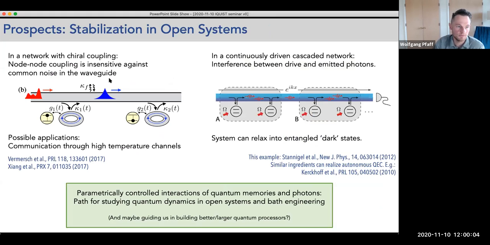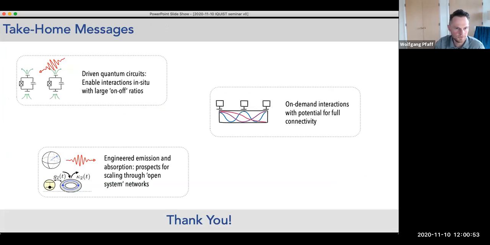And just to finish, there are some really interesting prospects for pushing this even further. If you have this programmable directionality in these systems, you get some really interesting properties in terms of noise resilience. One thing you can show is that it becomes possible to become completely insensitive to noise in your communication channels, or if you make more of them and drive the system in a particular way, you can engineer dark states in open systems that become stabilized even in the presence of substantial loss. So there are some really interesting ideas in the direction of autonomous quantum error correction, if you spin this idea a little bit further. And with that, I'm out of time, and I'm just going to leave my take-home messages flashed on my last slide. Thank you for your attention and the engagement.